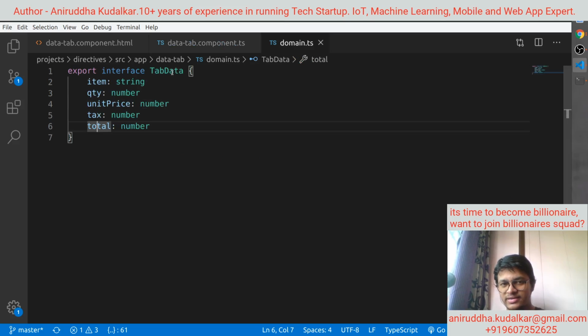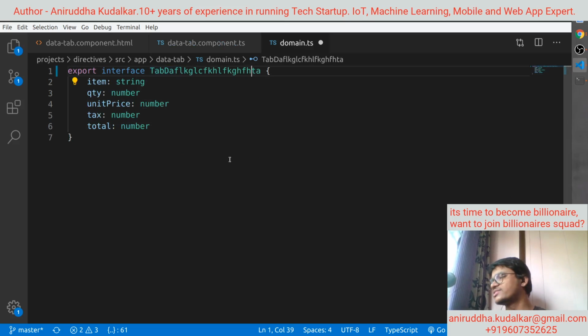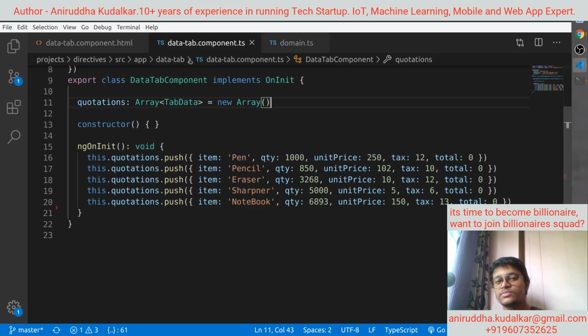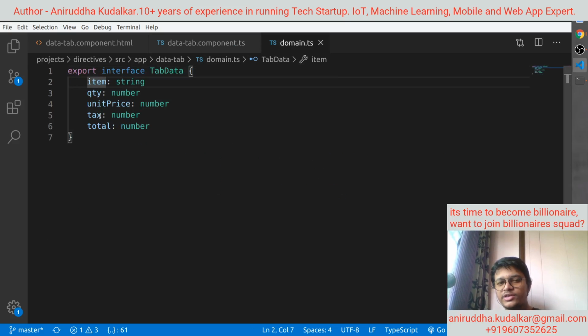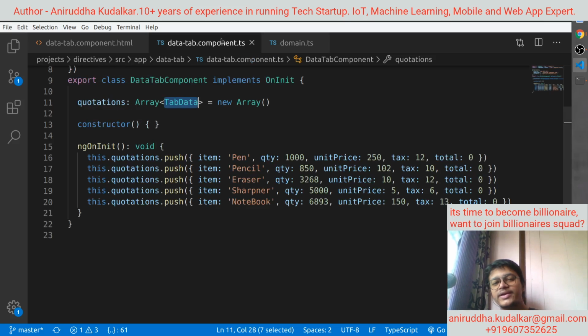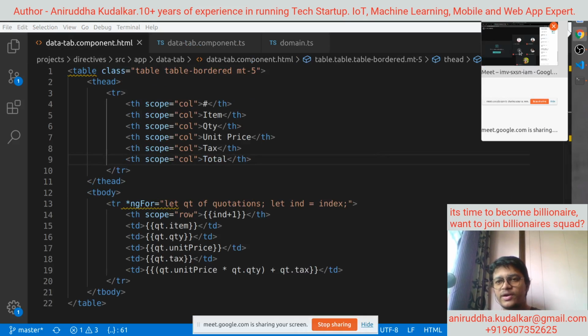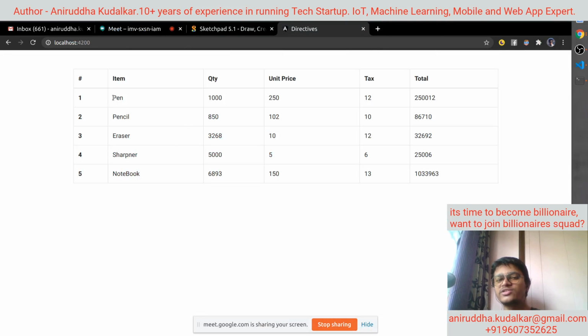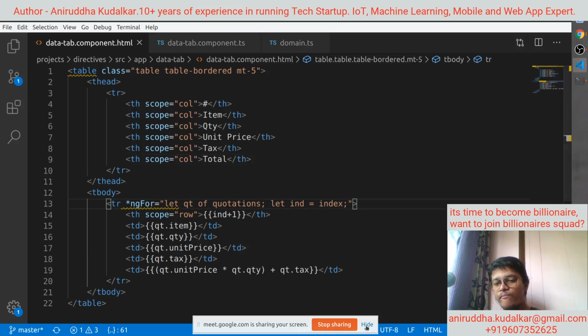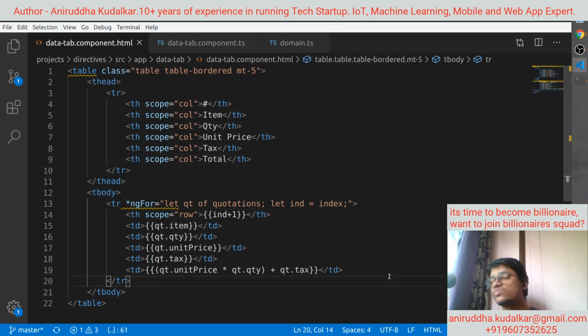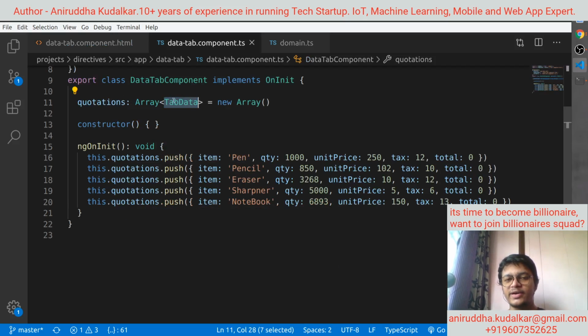Table data, we have created that. You can give any name like this, but the name should be sensible. That's why I am giving tab data. Tab data is our data type. We have defined that data type, and that data type has item, quantity, unit price, tax and total, right? Because we need to present that data only in the table. What you need to present is the particular data, which is nothing but this. If you add a string, some problem will happen over here. Getting that? Yes. Cleared? Yes, yes, yes. Okay. Any other questions?